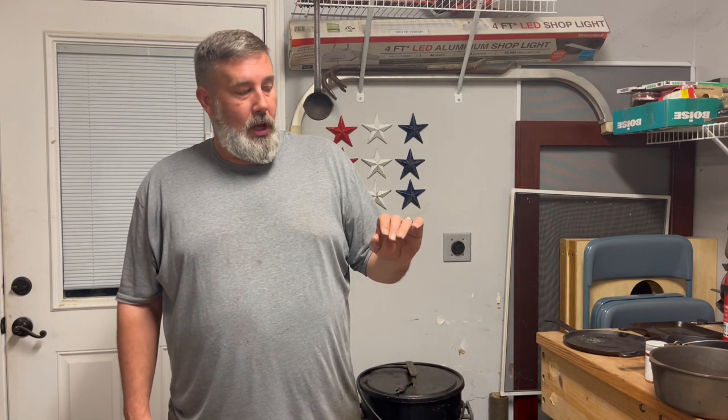If you wanna help it along, which I do, one, it saves my plate, saves my electricity, saves a little bit of time. It costs me a little bit more in material because either I'm having to use steel wool or something to start cleaning it up a little bit, but what I'm trying to do is knock off the loose seasoning, knock off the loose rust after it starts doing its process. Okay, that's my goal. I want to help it along so that way it helps me along.